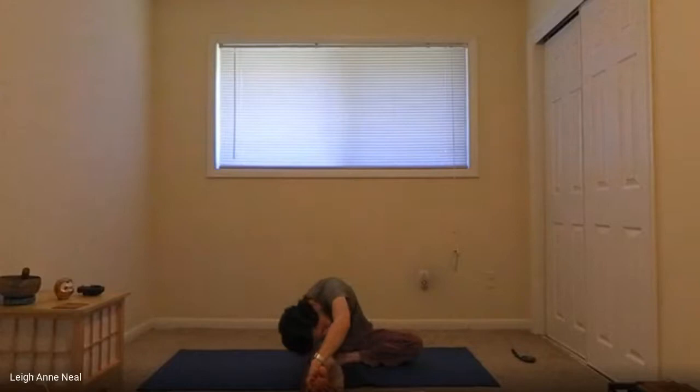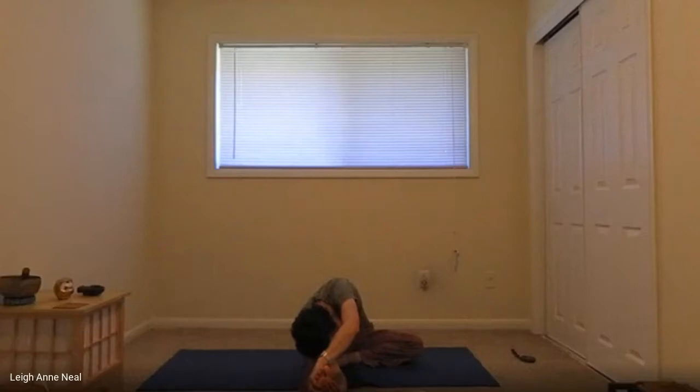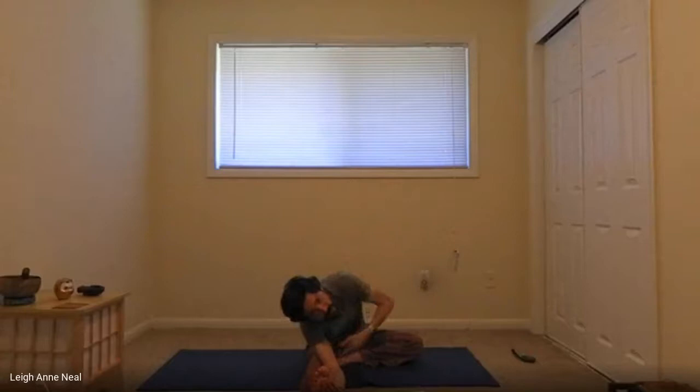All right, now what I'd like you to do is take the right hand and grab the inside of your right foot. Take your left hand and grab the outside of your right foot. And then use the arms to roll that left shoulder back as you come into Pavrita Janu Shavasana. I want you to feel it in your left waist and the inside of your right thigh.